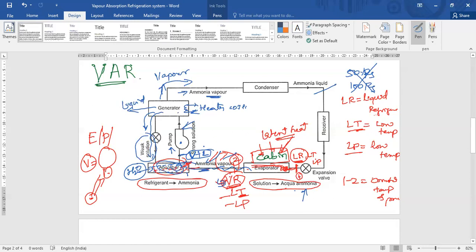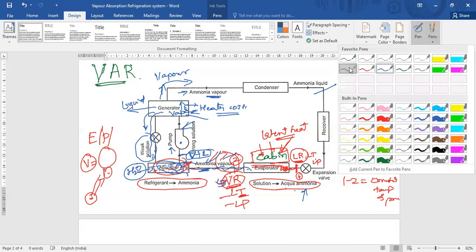That is the reason. If they mix the ammonia with the water solution, then the amount of energy you require for pumping the refrigerant from the absorber to the generator is less. That is the simple reason they are using the generator. And with the help of the heating coil, the vapor temperature is increased. For example, this vapor is saturated, they will make it superheated so that the liquid and the vapor get separated easily. That is the meaning.